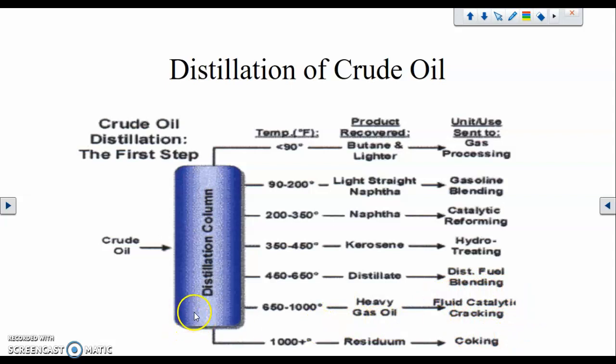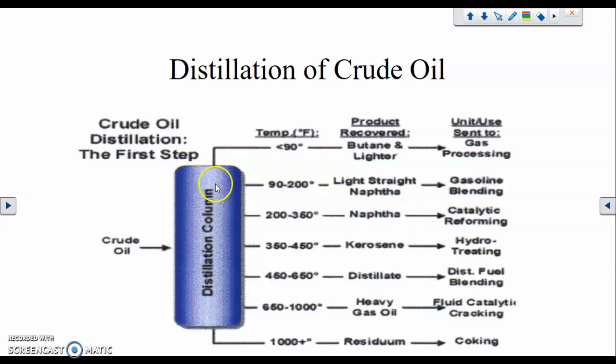So at this temperature, some of it remains a liquid and gets pumped out. But most of this turns into gas. And as some of these components hit a cooler region of the distillation column, they go back from gas into liquid, and so they get pumped out, right? Whatever remaining gas goes up, it hits a cooler region, becomes a liquid again, and then gets pumped out. All the way up, gas turns into liquid again, and then gets pumped out.